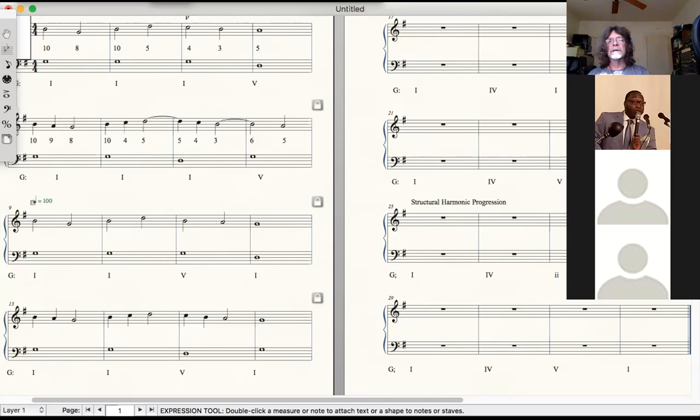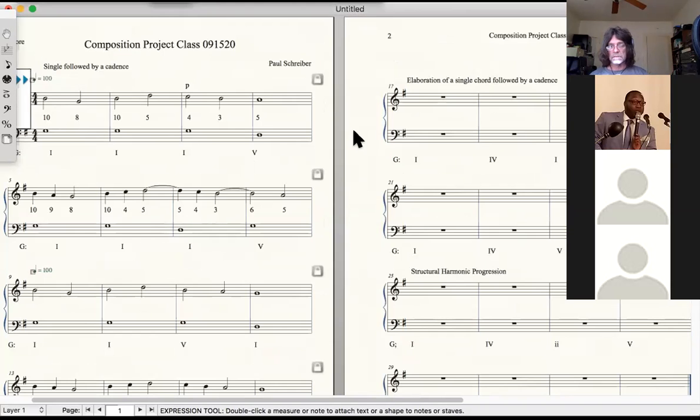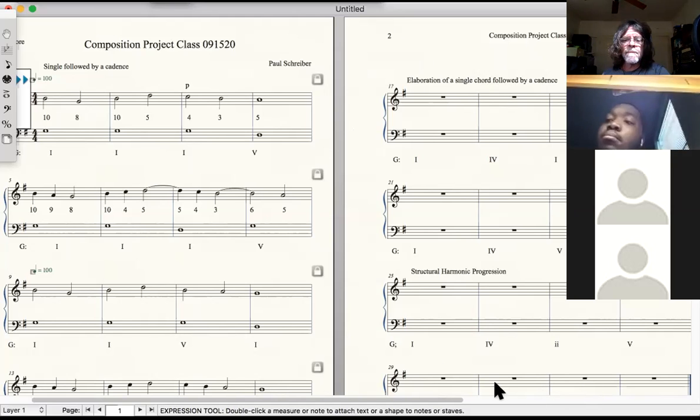But yeah, this is a composition. You're not fixing something. This is a composition you're writing. So I showed you some real simple things. Do we have a certain criteria or a certain set of guidelines? Were you here at the beginning of class? I was, but I think I missed that part. Then you weren't here at the beginning of class.